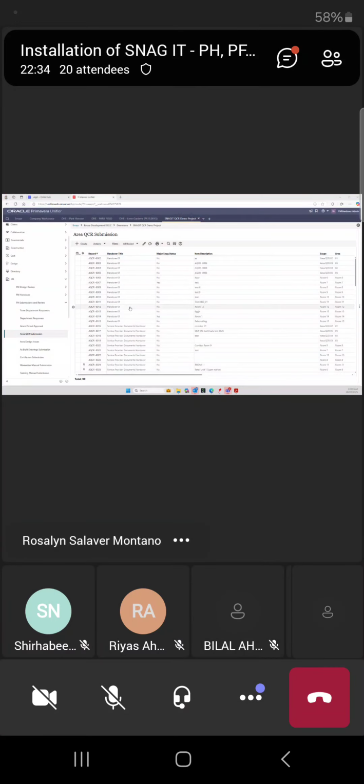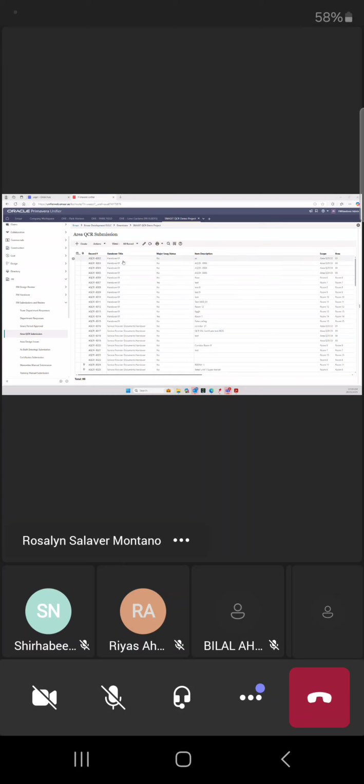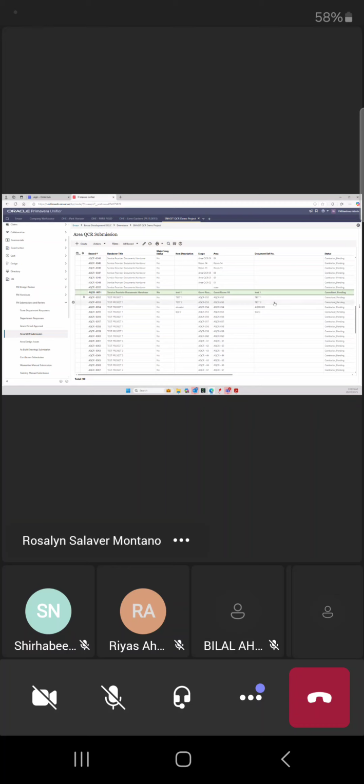Okay, so we have two QCR, area QCR 51 and area QCR 53 as our demo. So now it will show here in the Unifier that both are pending with consultant. This one is consultant pending and the other one is also consultant pending. So in the Snagit, I will share my screen for Snagit.